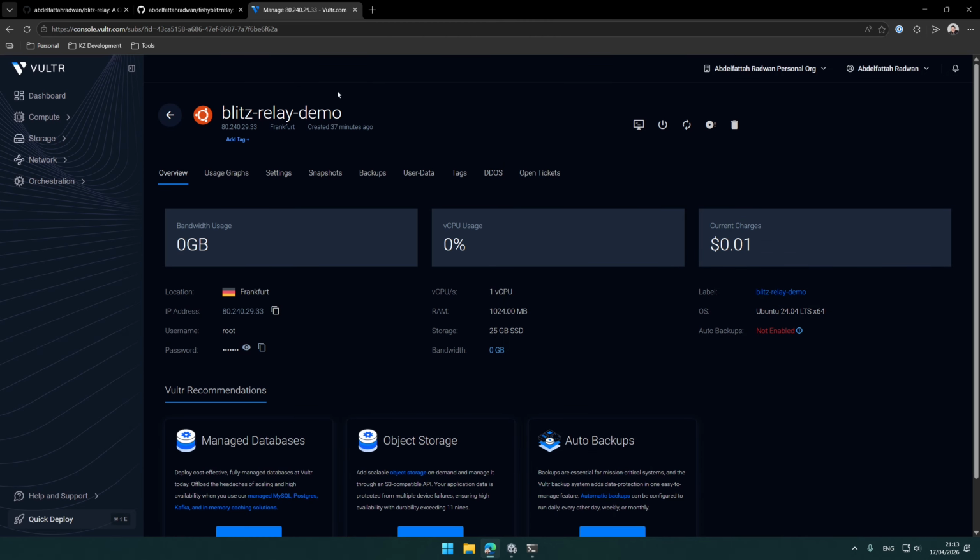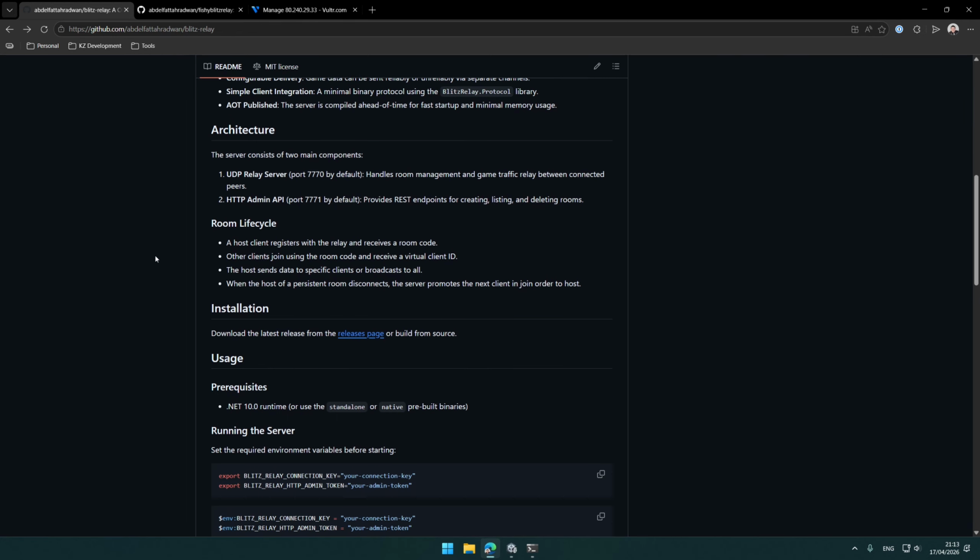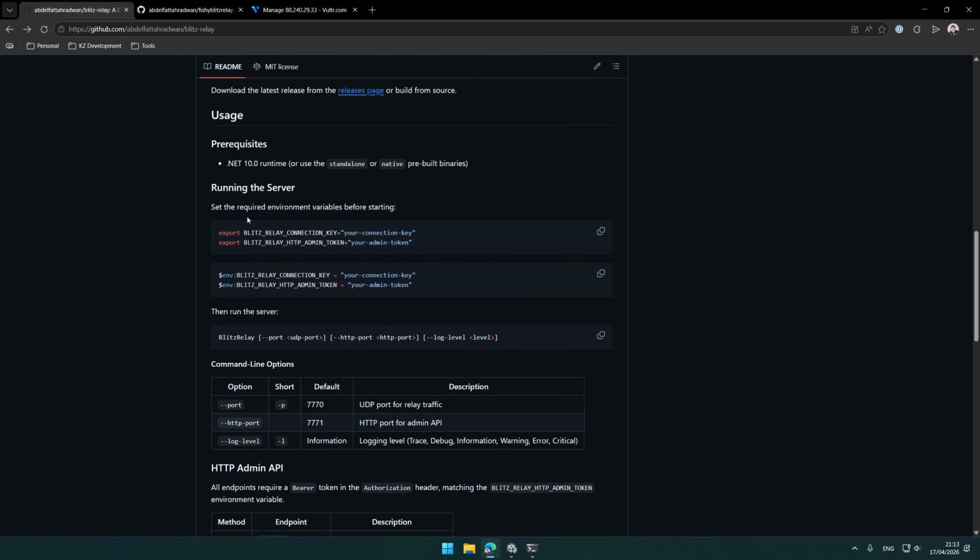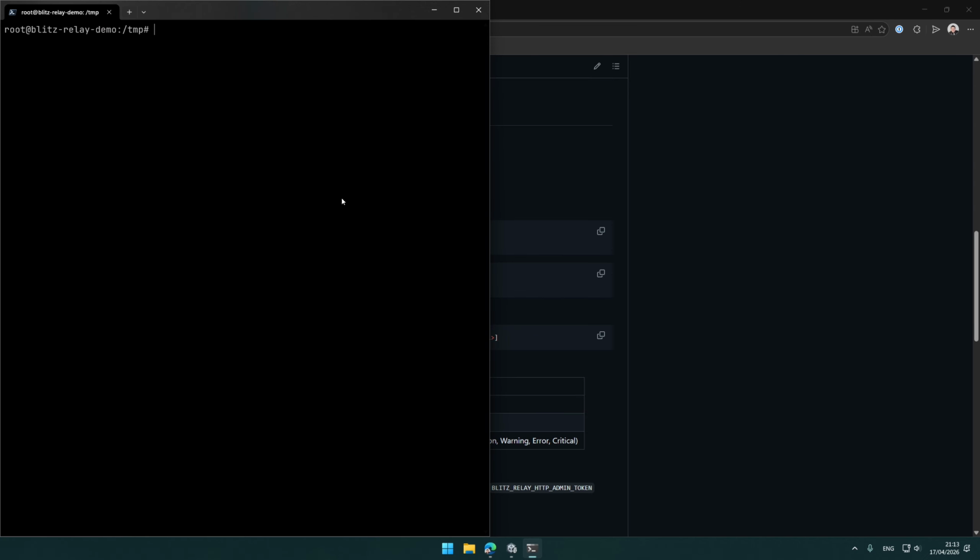Next, let's go ahead and look at the configuration section, over here, running the server section. Depending on your operating system, you will need to supply these two environment variables. It differs, but most shells like bash, zsh, fish, whatever, all of them use a similar syntax to this. In my case, I'm using bash, so I'm going to follow this right here. Alternatively, on Linux, I don't believe this works on Windows, it uses a different syntax. You can just type the environment variable name before you input the executable name.